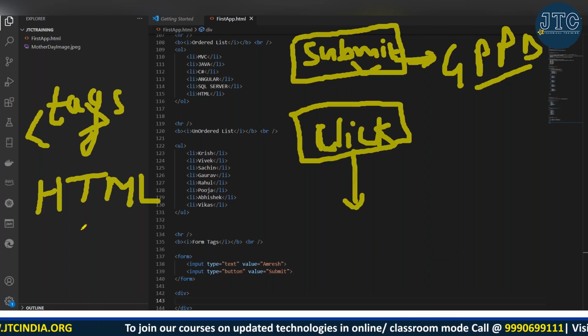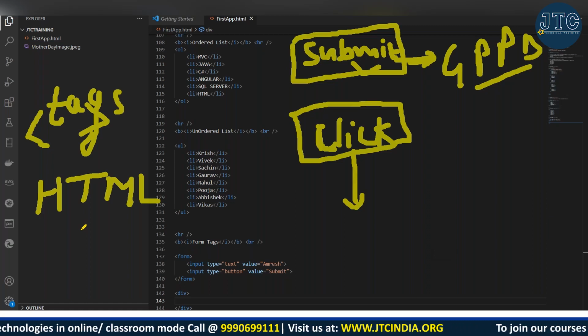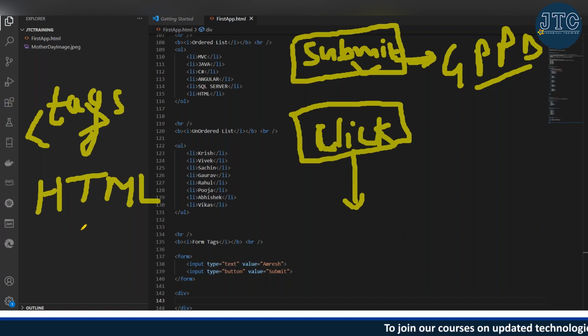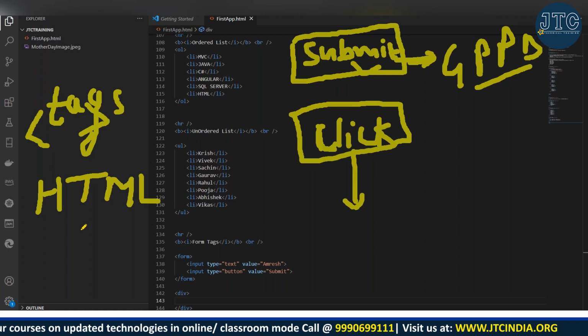Why is this done? Why are UL and LI outside? Oh, by mistake. Let me correct it. By mistake, I've done this. This is not done intentionally, right? Let me remove this with the eraser and go to the normal pen. I just copied it last and put it at the end. By mistake, I've done this, right? So Vikas, make it professional language. It's not in professional language, right? So we are here to learn the things to get into a professional language, right?